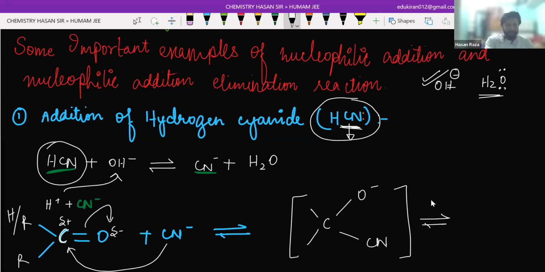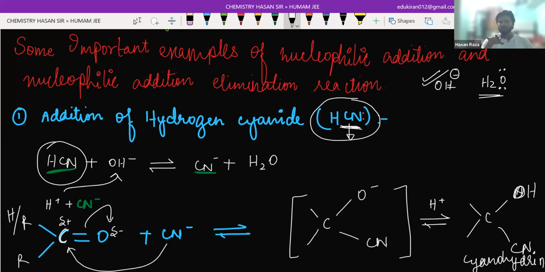After this, I reacted this with acid, that means H plus. So it becomes OH here, and here it is CN, and the rest is like this. And this is called cyanohydrin. So in board exams, they will directly ask you to write short notes on terms like cyanohydrins, ketal, hemiacetal, semicarbazone, something like that. You have to write a whole sentence about this, and then show the mechanism or the reaction. Then only you will get full marks. Are you getting my point?